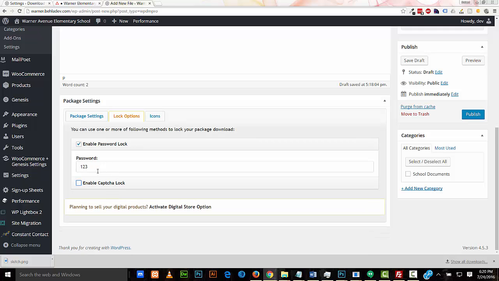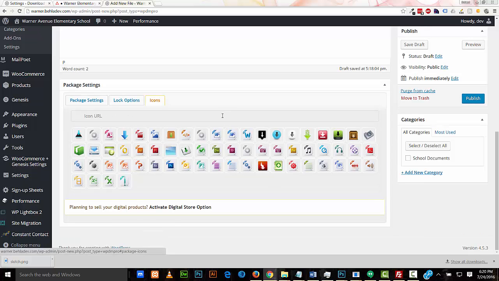So we have our password here enabled, and it also gives you the option to set an icon. So for example, if you're uploading a Word document, here's a nice little icon for Word document. We have a PDF, the Acrobat icon here for a PDF. We have one for PowerPoint, Access, or Excel, Access here, Photoshop files, an email attachment, a text document. There's one here for an audio file or a music file, a movie file.